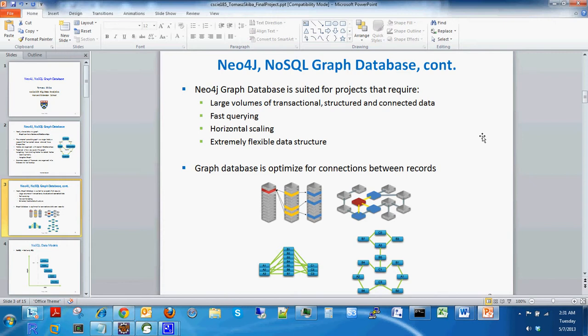So just to compare with relational databases, on the left we have a typical scenario of a relational database where we have a middle column that is there just to connect the data across the database.